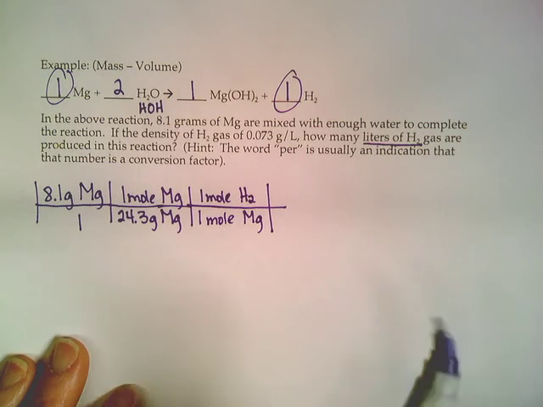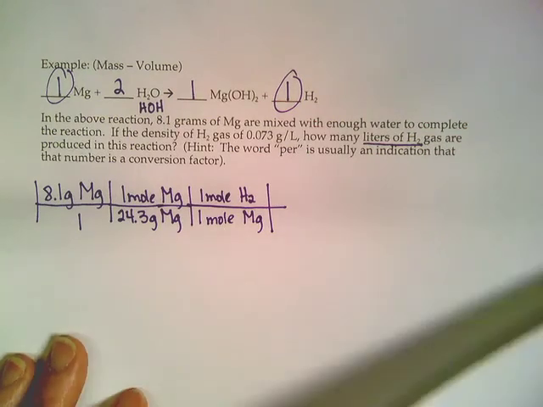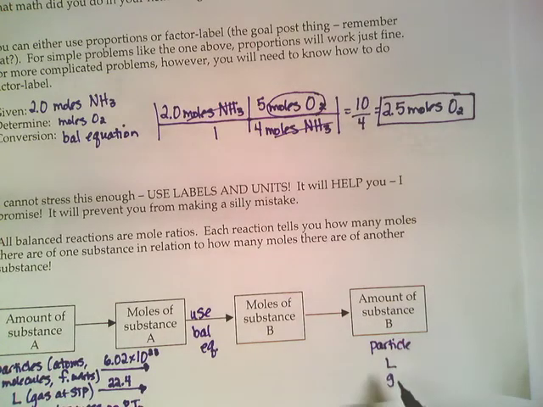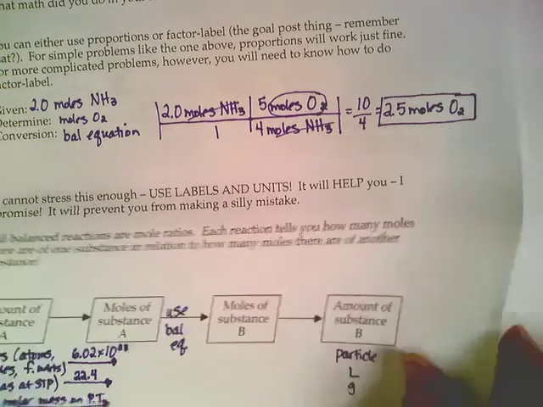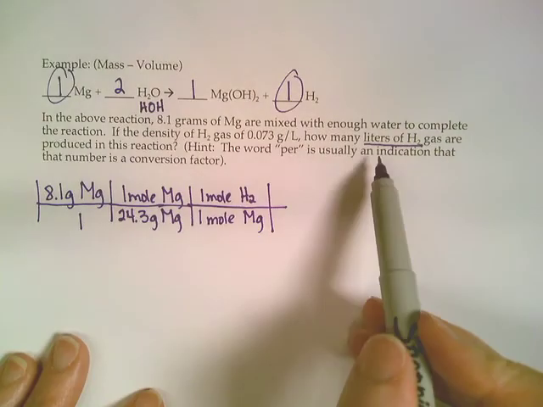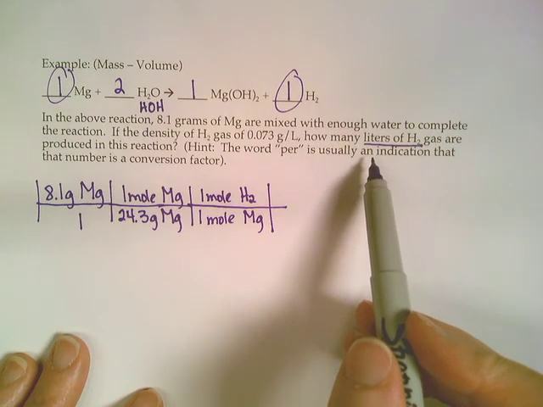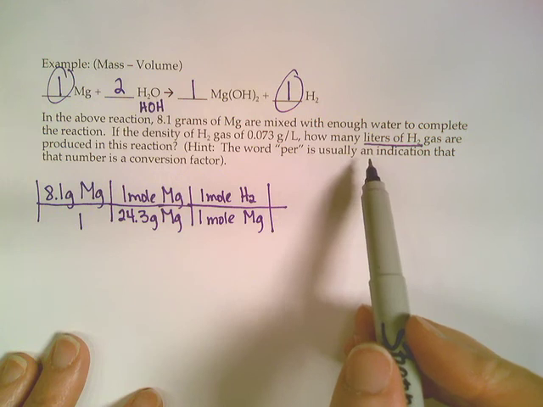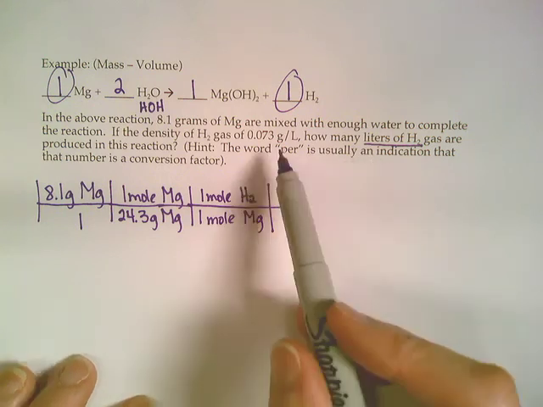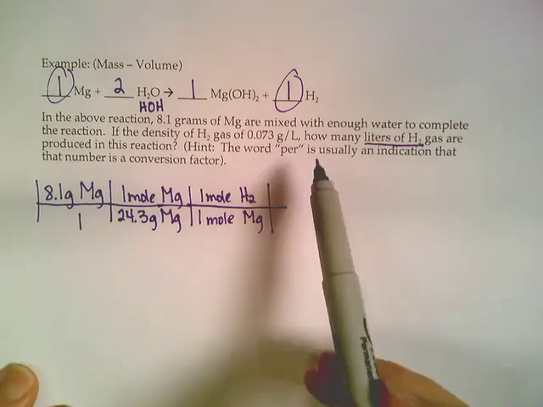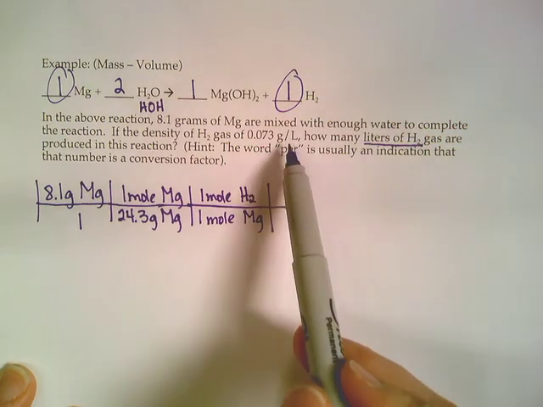Now we're at the third box of our four-box flow chart. Our next job is to get it into the amount - whatever it's asking you for: particles, liters, grams. Well, this particular one's asking for liters, but it doesn't say anywhere in here that this guy's at STP - doesn't have those magical three letters. But it does give us this conversion factor here of 0.073 grams per liter, so there's our liters link right there.